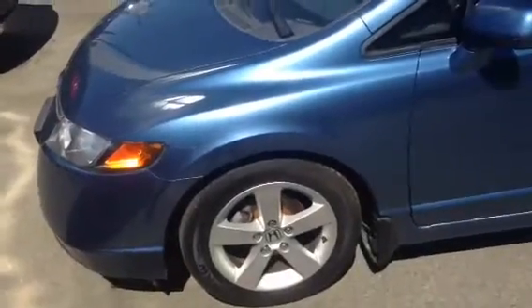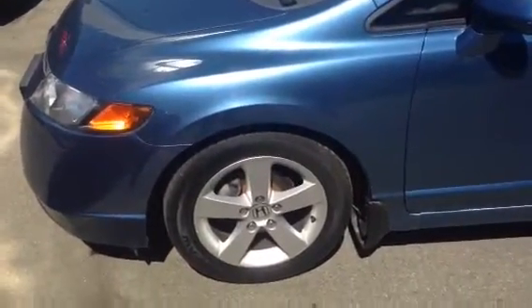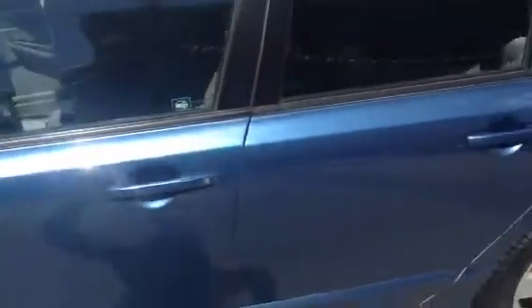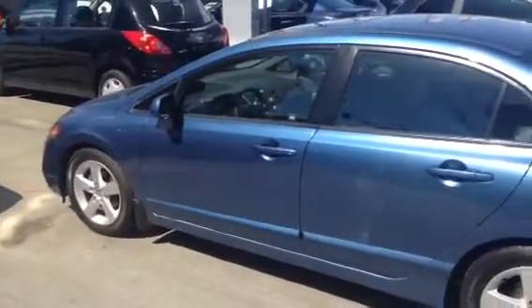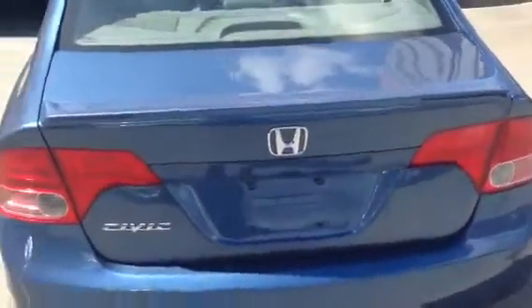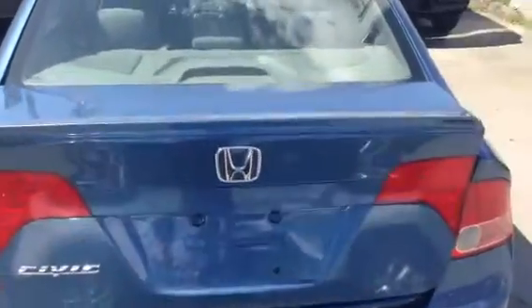There are a couple of little dents in the hood, nothing too bad — maybe have one of our guys look at it. Other than that, there's nothing, no visible scratches or anything. Very clean for its age. It has alloy wheels as well, new tires, and huge trunk space.